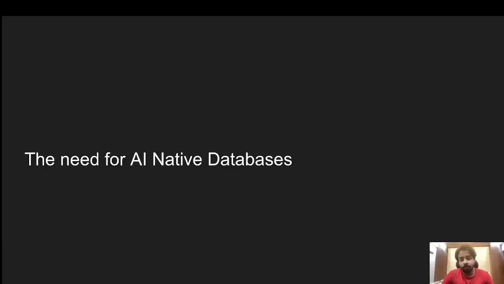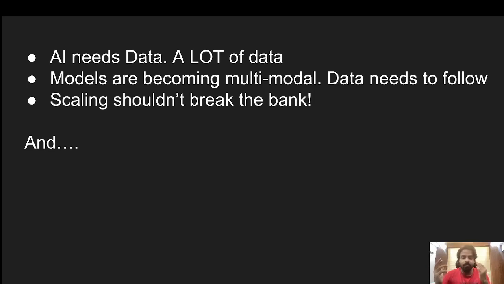Now let's come to the need for AI native databases. What do I mean by AI native databases? Is it just a bunch of buzzwords? Not really. AI native means that it should be designed, and the decisions taken along the way of its design should be catered towards artificial intelligence and the data that it needs, essentially deep learning here, not traditional artificial intelligence algorithms, because some of them don't even require parameters. So we'll not go there. Here AI is mostly deep learning or multimodal LLM, stuff like that. So AI needs data, and a lot of data, right?